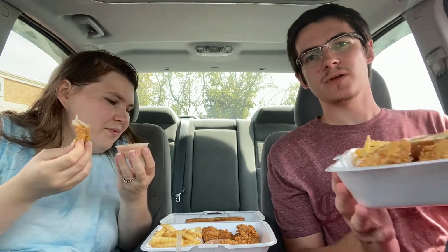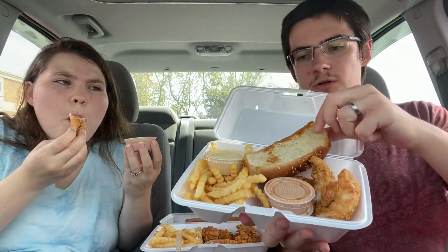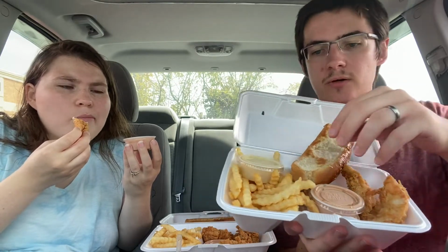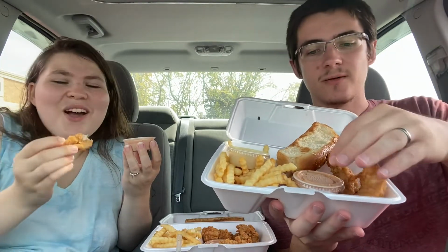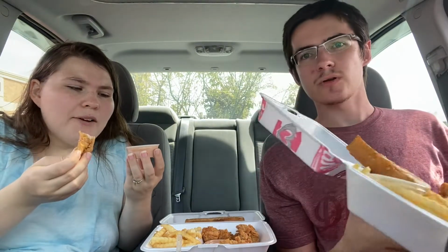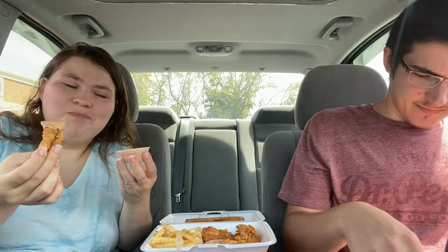This is the meals that we got. We got the 3-piece chicken tender meals. We both got the same thing because it looked good. Basically, you have 3 pieces of chicken tenders. You have Texas toast or garlic bread or whatever. You have these fries. These are the crinkle fries, but we'll see how they taste. That's good chicken. You're not supposed to try it yet. Then we got cane sauce, and we got honey mustard sauce, as well as ketchup. And we're going to try the cane sauce and see what that's all about, because apparently you can order a cup of this sauce.